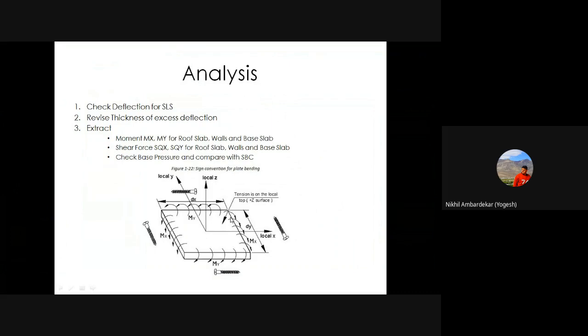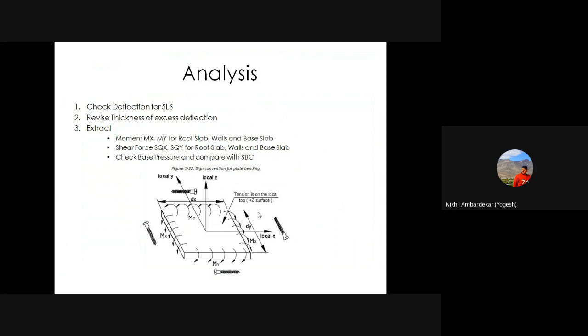For each plate we have a local axis. I am talking about the local axis, not the global axis.